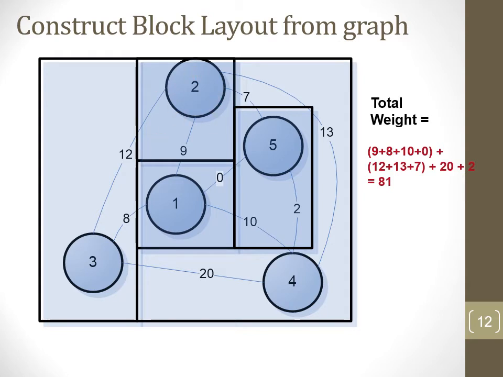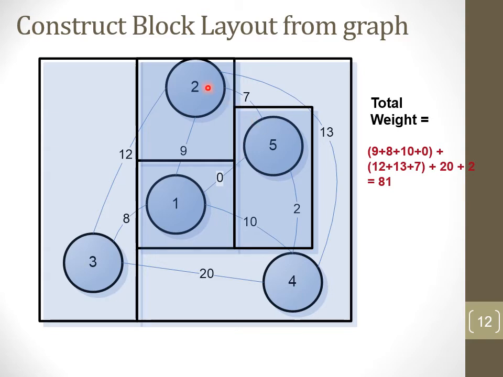Again, department 2 and 3 should be adjacent according to our link. And you see they share a common side. It means that they are adjacent. The adjacency does not require sharing the whole side to be common. If a portion of the side is common, then they are adjacent. For example, consider this side, department 2 and department 5. Okay, so according to our graph, there is a link in between. They need to be adjacent. And if you look, this side here between 2 and 5 is adjacent.